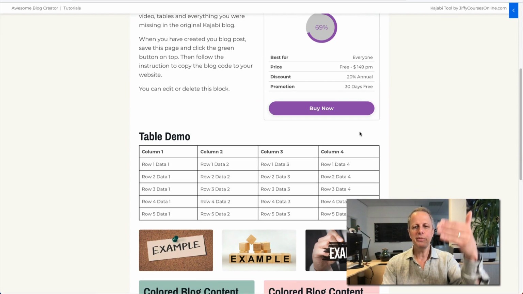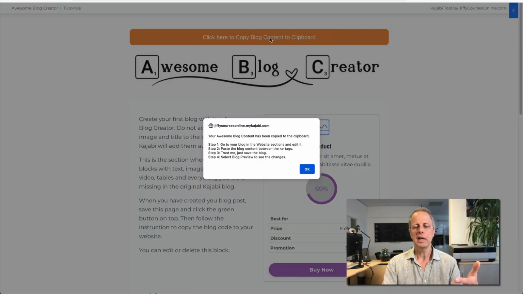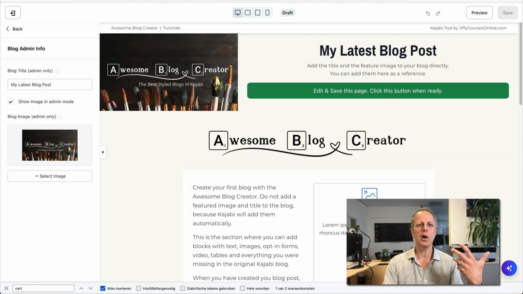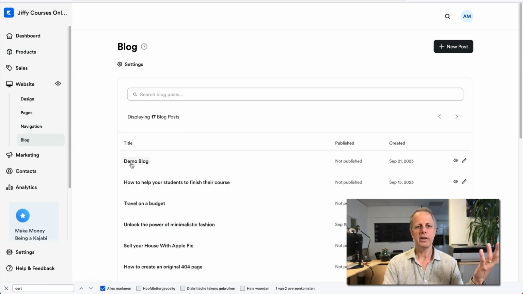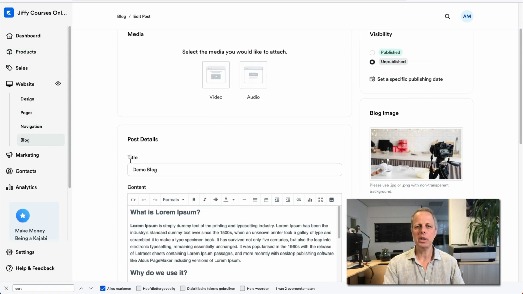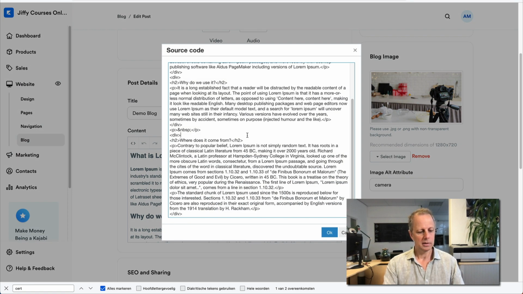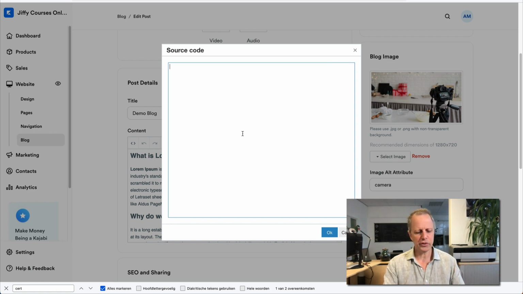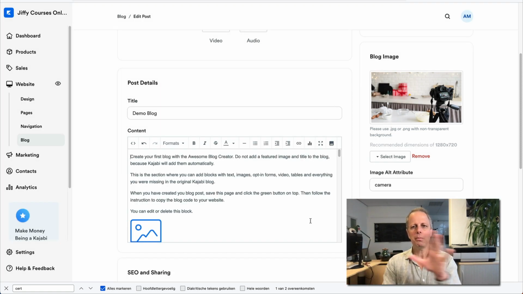Then you have a preview of this post. You can press the orange button to copy the content. You get some information what to do next. But what you need to do is to go back to your blog posts. And we were working in our post here, the demo blog. And when we go to the demo blog, press the two icons here, delete everything that's in it, and just paste the content that's in your computer memory. You don't need to think, what do I need to paste? We took care of that. So it's pasted here.